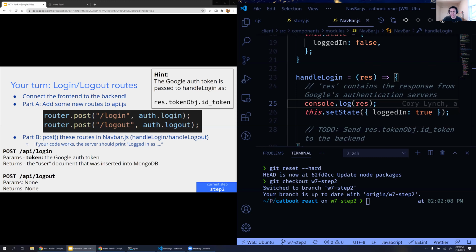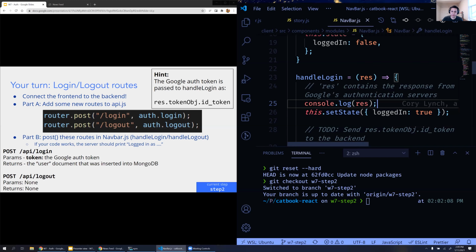Okay, so I have around 20 minutes left, and there's a lot to cover in this workshop. So actually, I'm just going to keep coding it and just talk along the way. So the first thing we want to do is go to api.js and make the two endpoints.